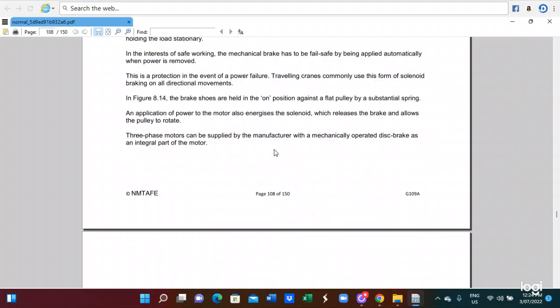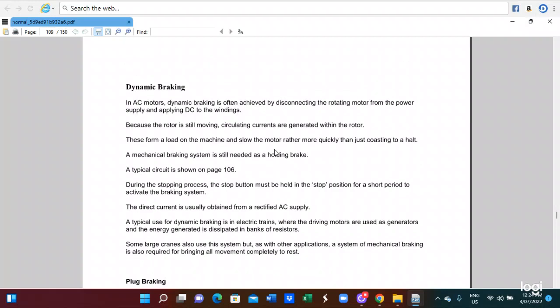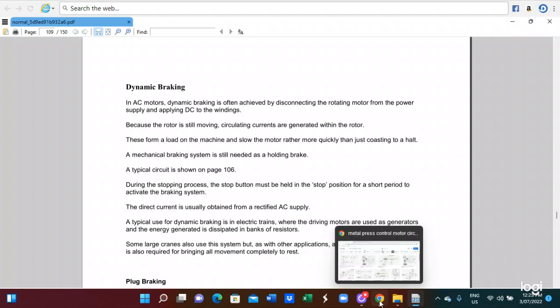Similarly, we also utilize dynamic braking. Dynamic braking means that as soon as the motor is stopped, we supply a DC circuit. Because of this DC electricity applied to the motor shaft, the motor will stop immediately. So this is dynamic braking. It means that as soon as you stop the motor, the motor continues to run. At that time we apply the DC voltage to the motor winding, the motor armature, and then the motor will be stopped. So then you also use a dynamic braking circuit.